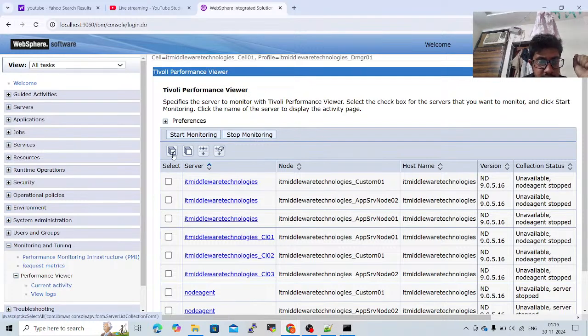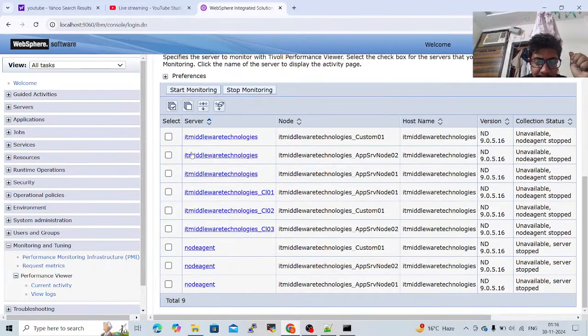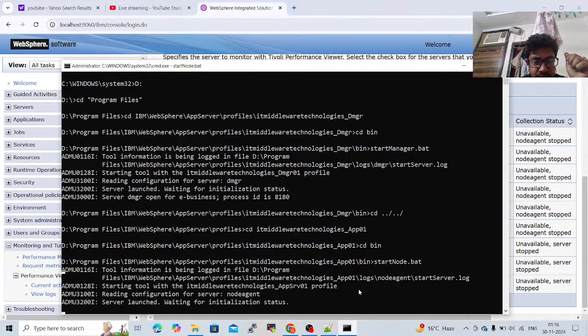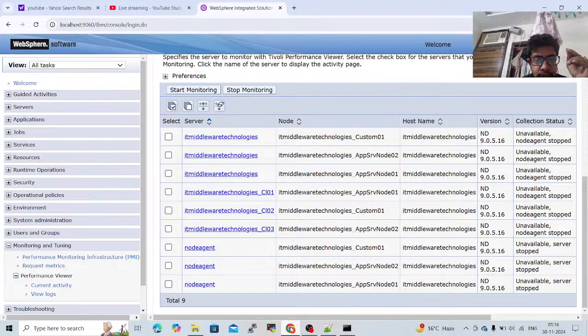Yes, select all and start monitoring. Servers are started. Okay, that is the main. I will start the servers. Wait. Okay, this one server is started.